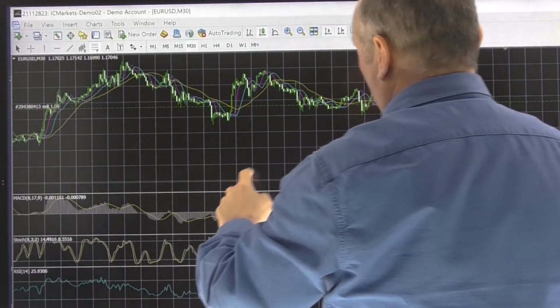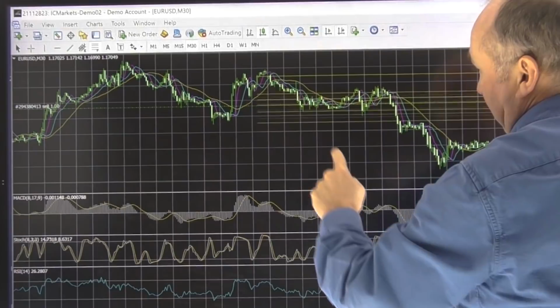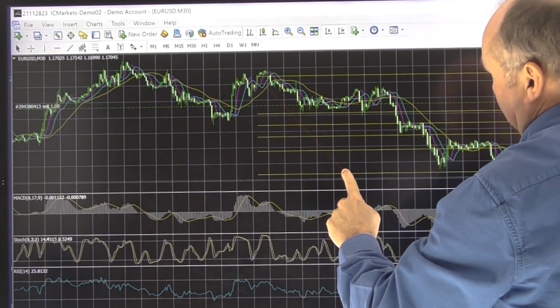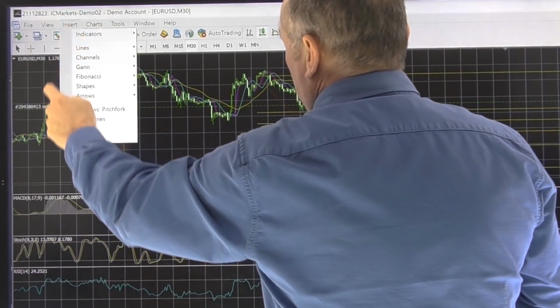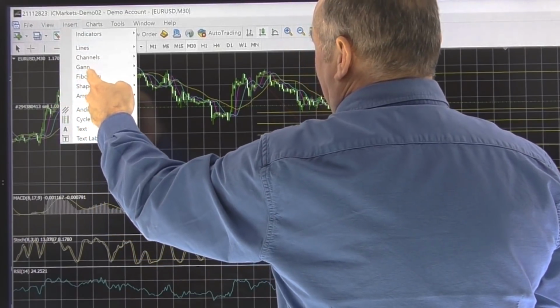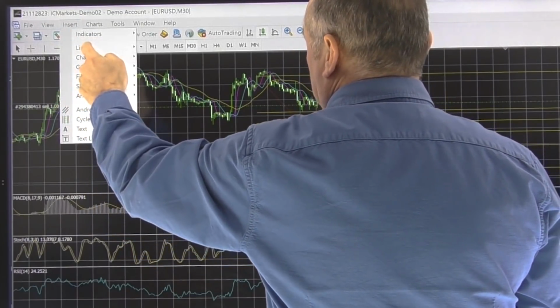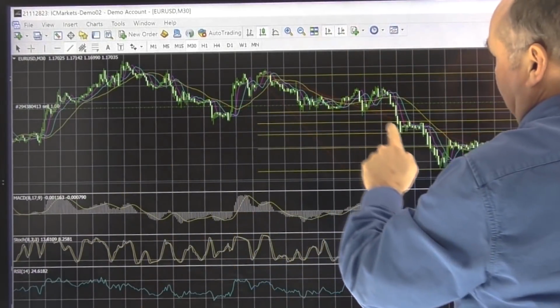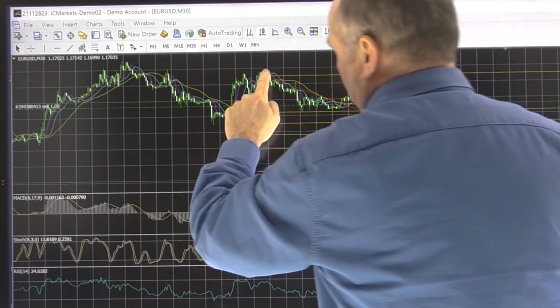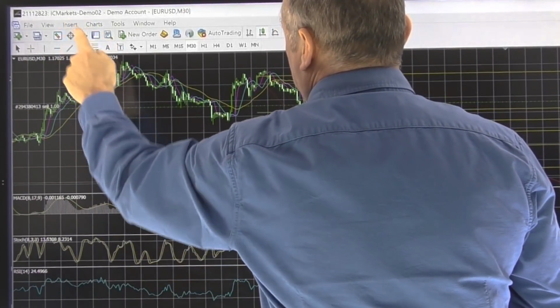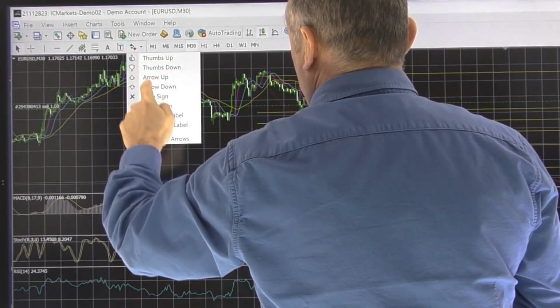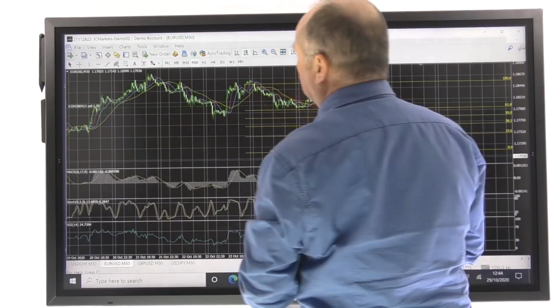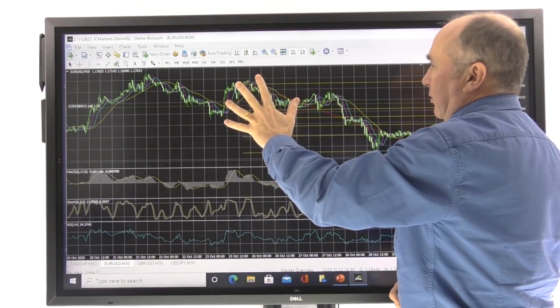You've got the Fibonacci retracements, where you can look to see maybe a Fibonacci retracement by looking at a high to a low. And of course, you've got other things like the Gann and the channels and trend lines and so forth. You can put in trend lines where you might have a trend line going in there or something like that. Or you might have had one going in there. So you basically get the idea. So that's basically where you'd access the technical indicators.